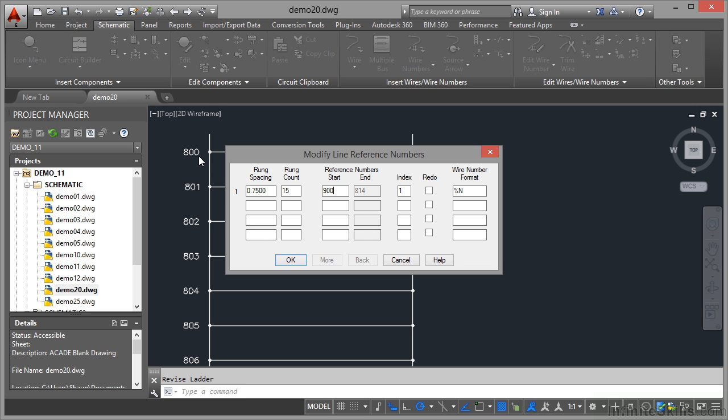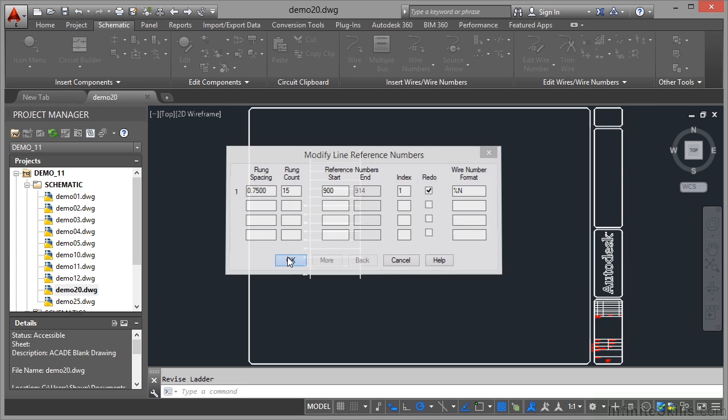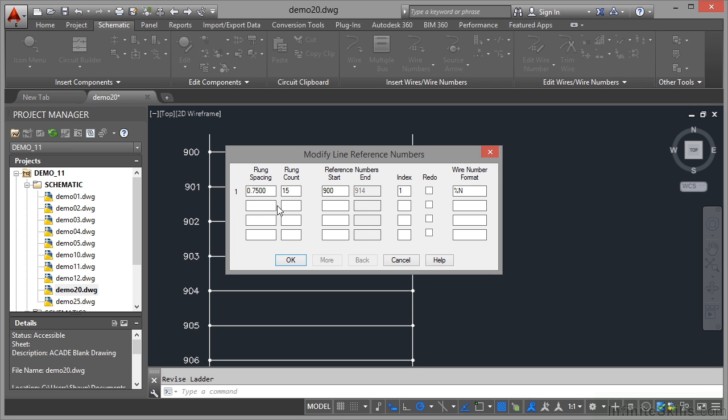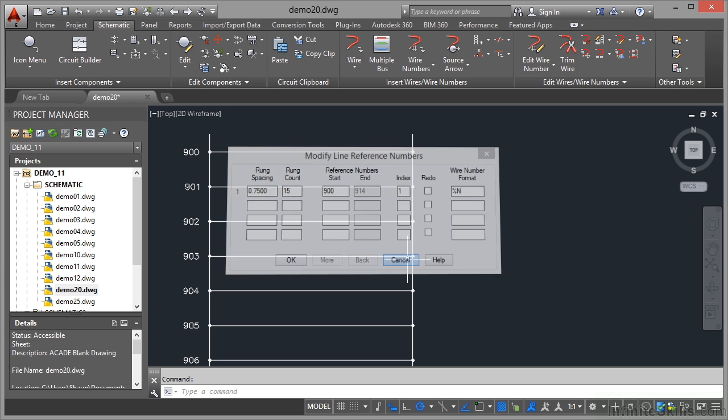Just watch your reference numbers down here on your ladder. When I click on OK, the drawing updates, regenerates, and I start at 900 instead. If there were any other ladders in that list, over here, let's say there might be another ladder, I could then select the next line down in the numbering and it would update those numbers too. AutoCAD Electrical would pick that up. In the dialog box, if there were any other ladder numbering sequences, it would pick them up as the next one in the list and the next one in the list and so on. In this case, there's only one, so it's the only one that I need to renumber.